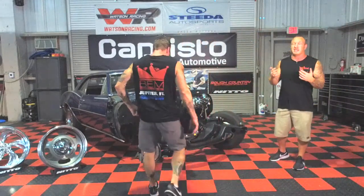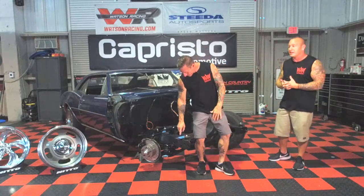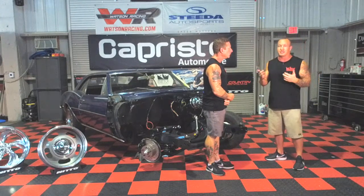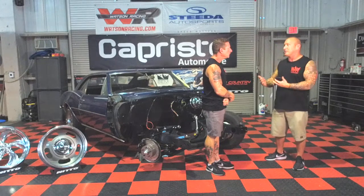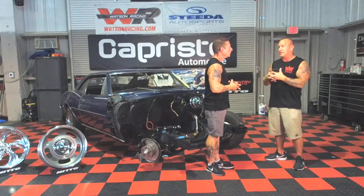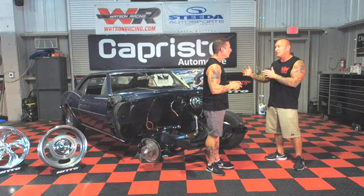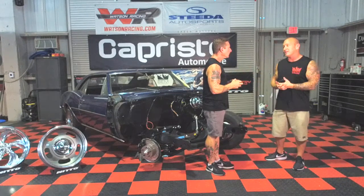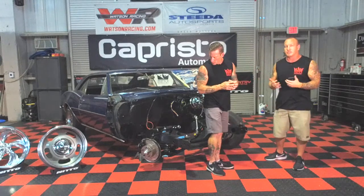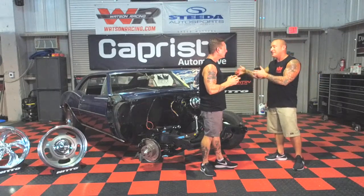Pro touring versus resto mod — it's not strictly the wheel and tire combination. Of course it's going to change everything: your drivetrain, your power plant, your interior design — is it subtle, is it insane? Is it a center console that molds from the dash all the way back through two beautiful bucket seats? But for your average go-to guy, you look at your wheels, and if your car is themed properly, you can understand the way the car was built. A factory GM rally wheel tells you resto mod; a $2,000–$5,000 rim on each corner with big brakes tells you pro touring.